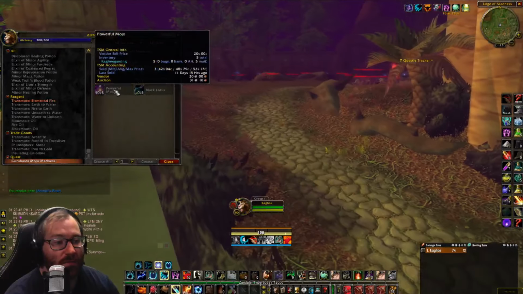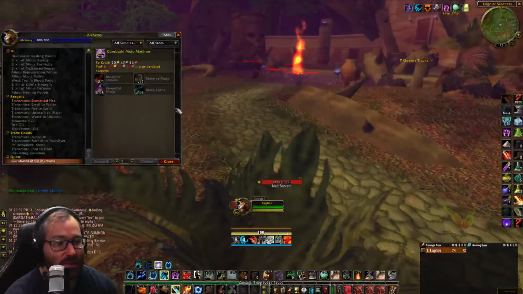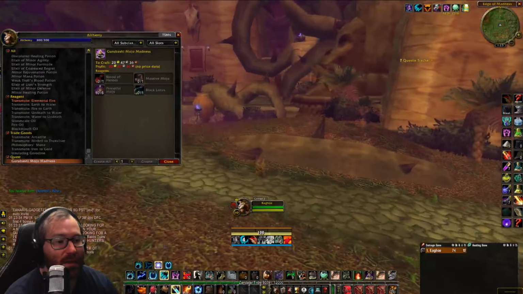And then you need powerful mojos, which are dropped from the boss, a black lotus, and a massive mojo. The mojos drop here, and the blood of heroes you get from the Eastern and Western Plaguelands. There are bloods that are around that drop from elites, and so you need to come here and right click the tablet of madness, and this is how you are going to learn the recipe. As you can see, I already learned it, so I cannot do anything.